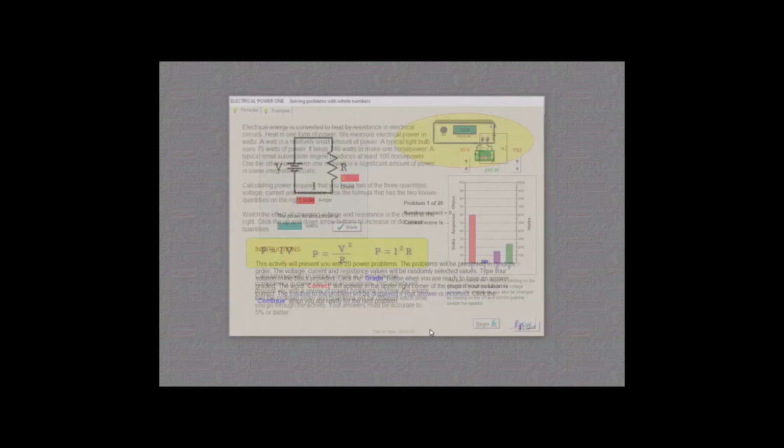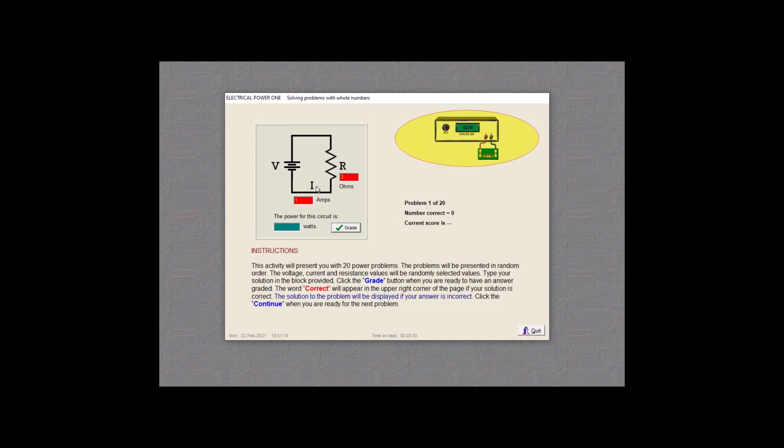Okay, let's get started. So here we have R and I, and our formula is going to be I squared R. So 1 times 1 is 1, times 3 is 3 watts. Here again we have R and I, so our formula is power equals I squared R, so 2 times 2 is 4, times 1 is 4 watts. Here we have V and I, so it's going to be VI, so volts times I is 3 times 6, which will be 18.